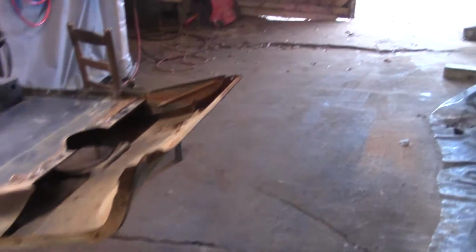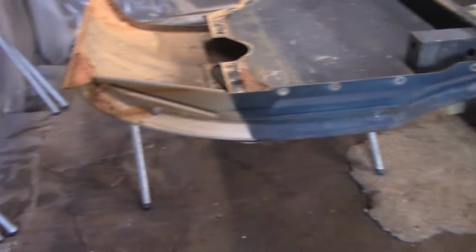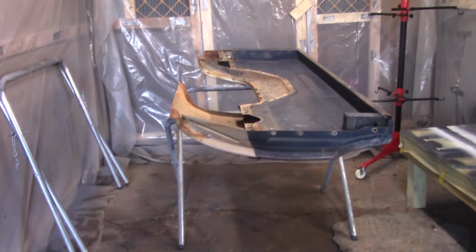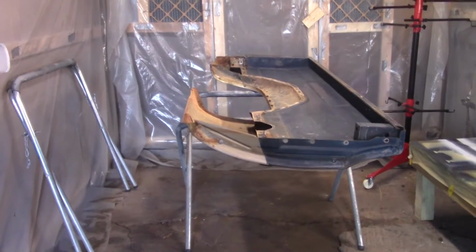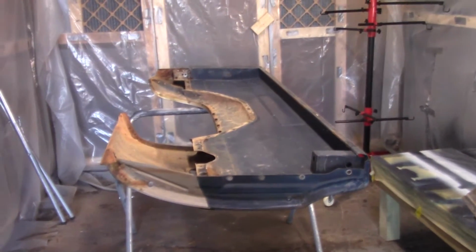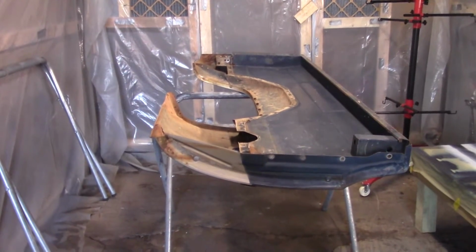Now I was thinking about going ahead and getting the other bedside removed and the front panel and all that, and I would probably have room in here to work on the two bedsides. But I think it's just going to be quite a bit easier to do one at a time, and then I've got to order a new bed floor, so it'll probably be a few weeks before I get ready to order that. So anyway, that's what we'll do. We'll work on the bedsides. I'm not going to be in no hurry, and I'm not going to be down here every evening working on this, so it's probably going to take quite a while to get these ready.